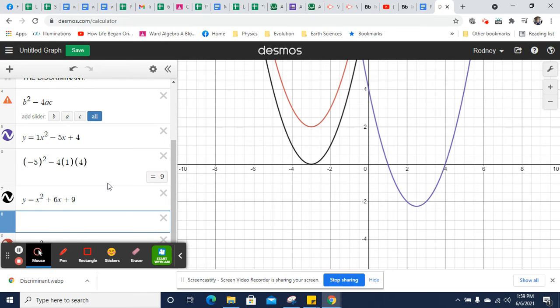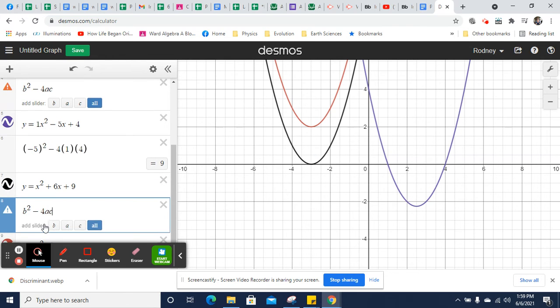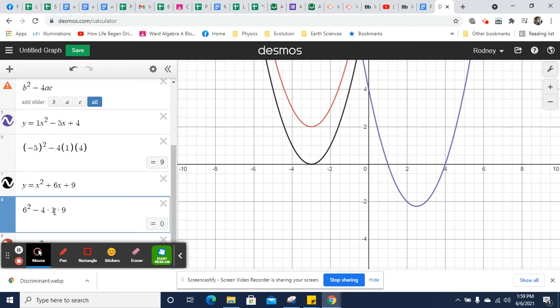Now, let's try the discriminant for the second one, which you already saw only has one x-intercept. So when I do b squared minus 4ac, I replace b with 6 because that's what b is. I replace a with 1, and I replace c with 9. Okay, so I'm going to end up with 6 squared, which is 36. Desmos has already identified that this is 0. And 4 times 1, which is 4. And 4 times 9, which is 36. I'm doing 36 minus 36. My discriminant boils down to a 0.